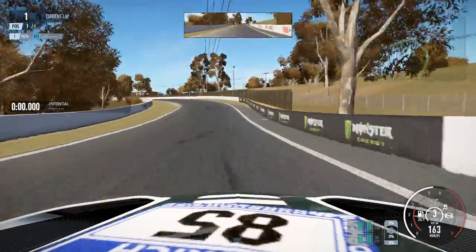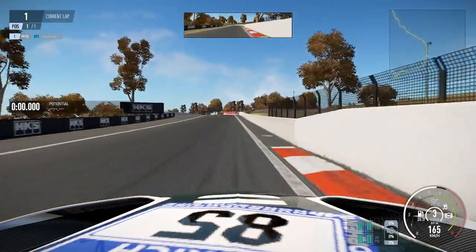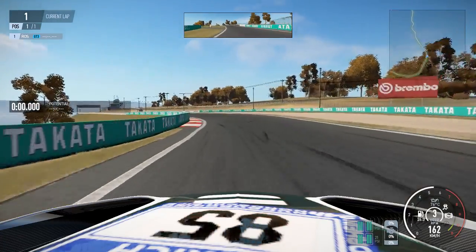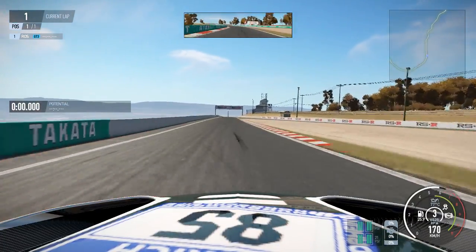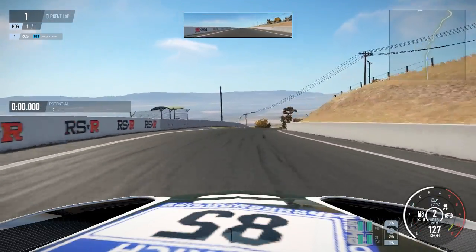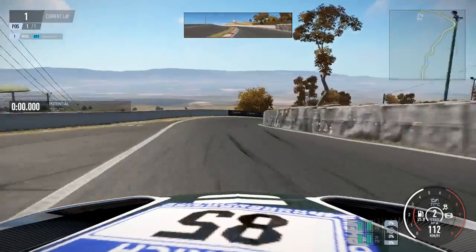Don't ask me why, but when I do league racing and stuff in rFactor, or rFactor 2, I generally go the bonnet view. I don't know why, I just seem to be able to go about half a second quicker than I can on board. So some people will probably complain and say it's cheating or whatever else, but just better spatial awareness and all the rest.